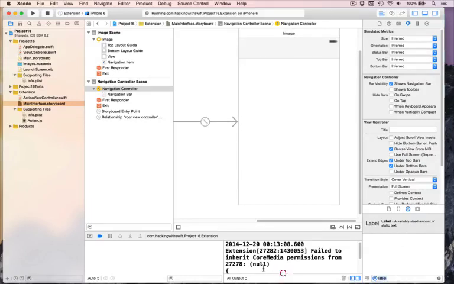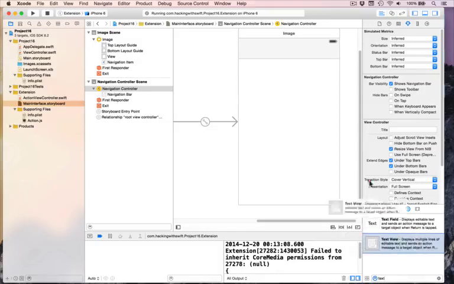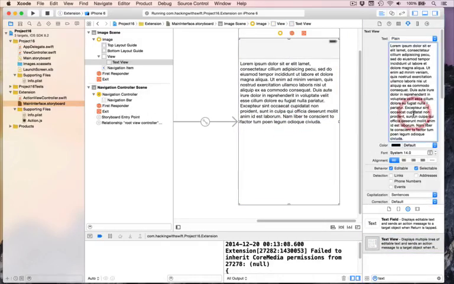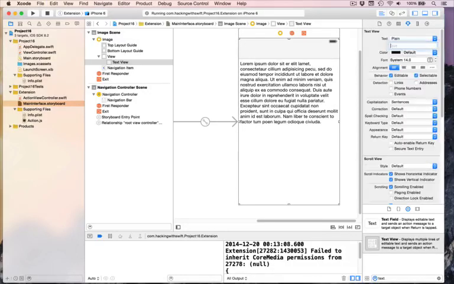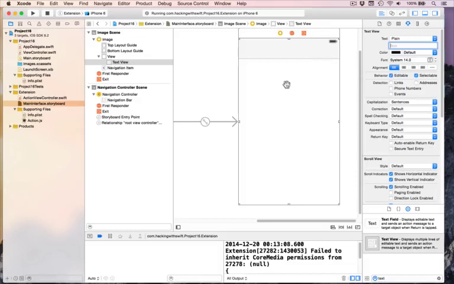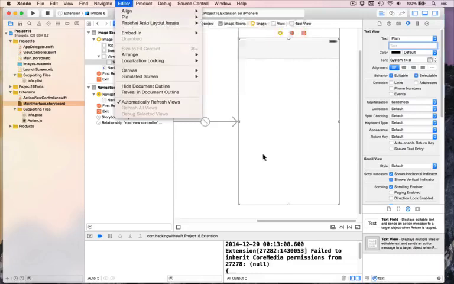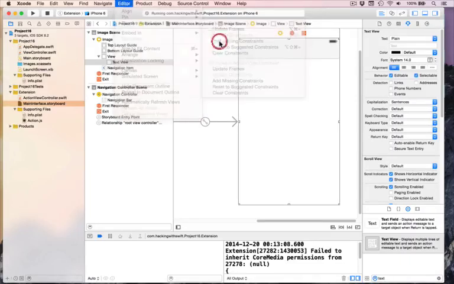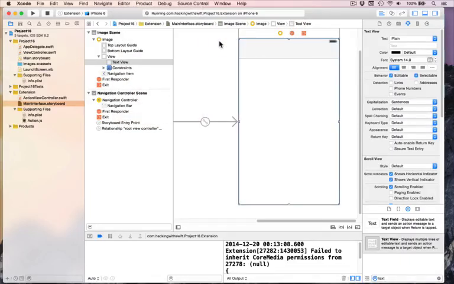And now we're going to use a new UIKit component. You already met UI text field, that one for single line text. We're now going to use UI text view. So select one of these, drag it in, let it occupy the full screen, then let go. You'll need to zap all this lorem ipsum text it has by default. We can add automatic layout to this using auto layout by going to editor, resolve, select text view first. So editor, resolve, auto layout, add missing constraints, boom. So it sticks to the edge of the screen.